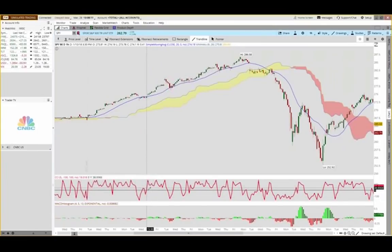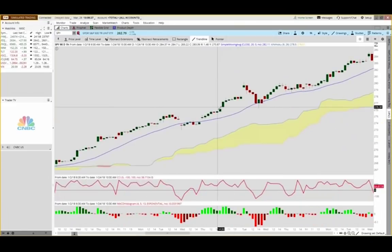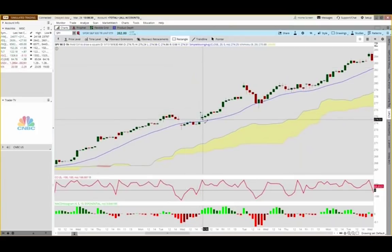What we want to identify is the first bar where both are above zero, because we may have a couple of bars where one is above zero but not the other. Okay, so the first bar when we're above zero is right in here. Let me zoom into this area so we can see it a little clearer. Right in here. There's my crosshairs. Let me highlight this little candle right in here. So this is the first one where we went from below zero to above on the MACD, and the CCI was already well above zero.